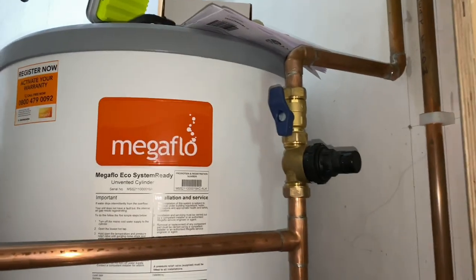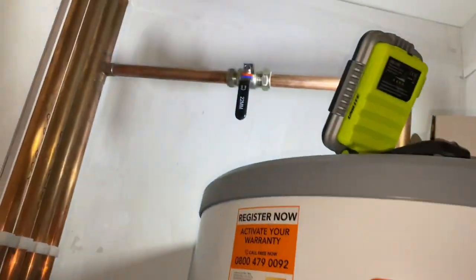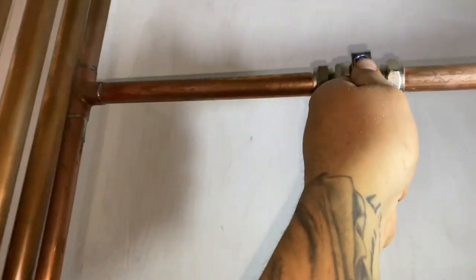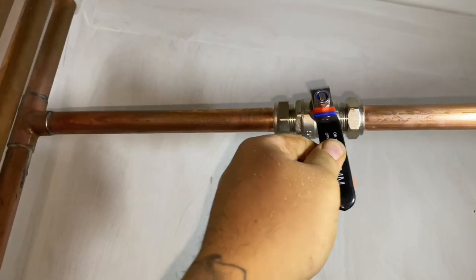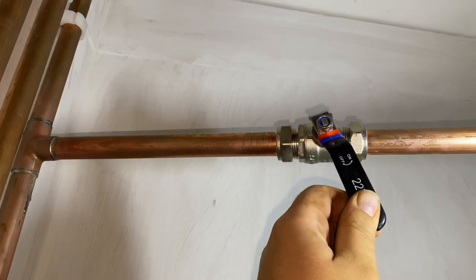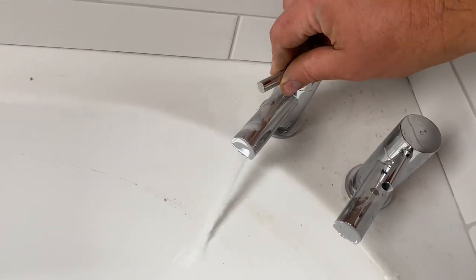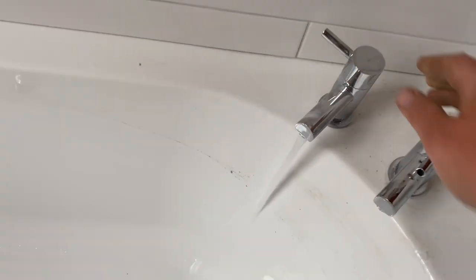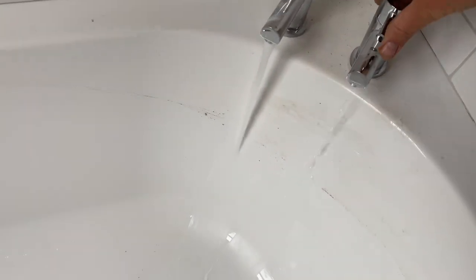So that's the cold all on. And now we will open the hot up and hopefully we get no screaming of people going, "Water pissing out." We'll see. Right, let's see if we've got it here. Yes. Happy with that now.